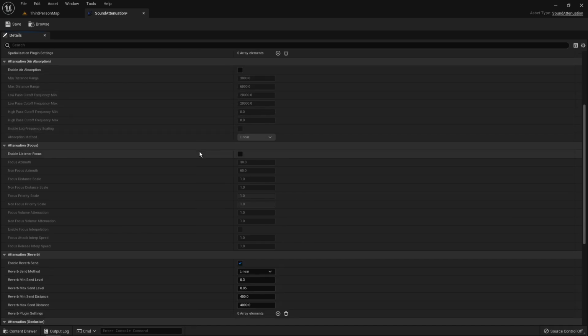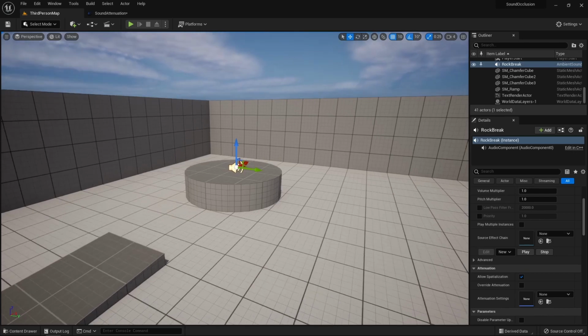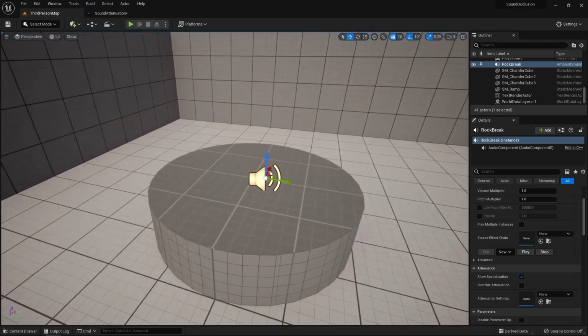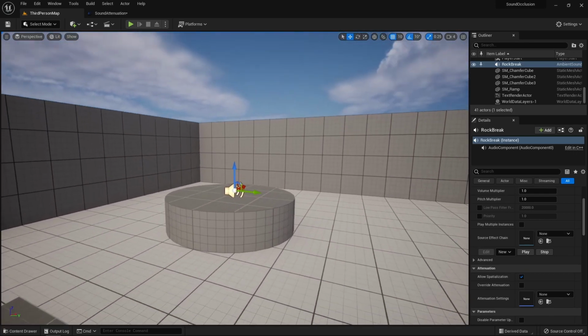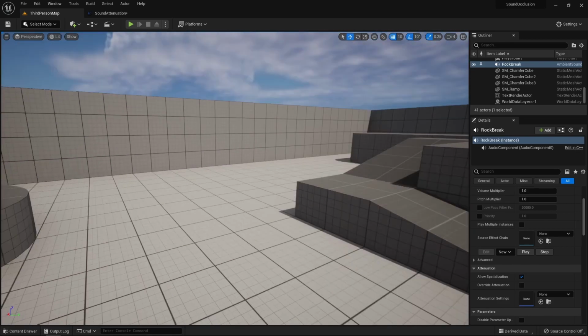Let's continue. So let's go over the attenuation focus. The attenuation focus is to modify the sound depending on if the sound is in focus or not. So what does in focus mean? Well, for example, if the sound is here on the circle, it will be considered in focus, and here it will be out of focus.